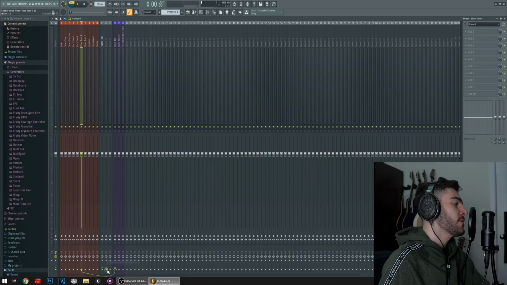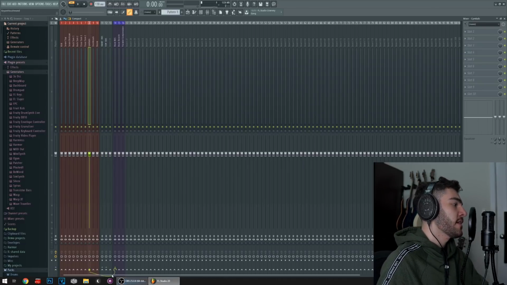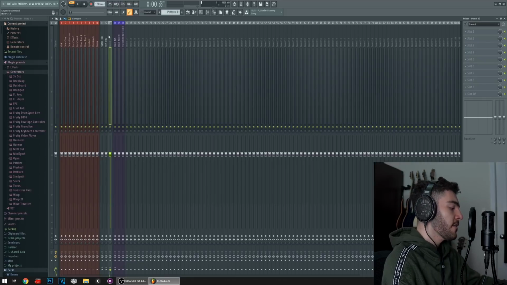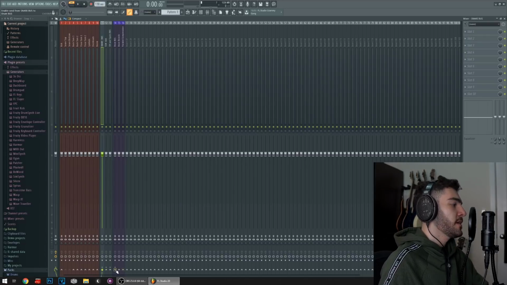Same thing if you want all your toms to be in a certain mixer track, you can just assign them to an empty one and then rename it as rack tom. And then what I like doing is having my cymbals and overheads in the one bus as well, so I'm going to do that. You guys don't have to do that. You can route this any way you want. You can have no buses at all, but I like doing it this way so you guys can get inspired by this as well. And then from here we can route those to the drum bus again.